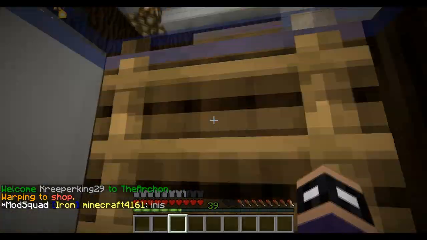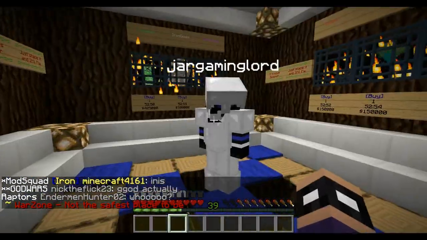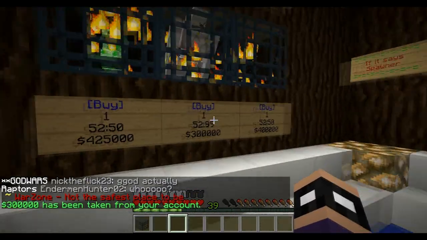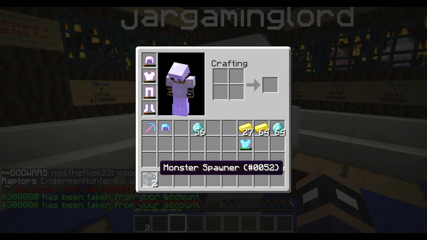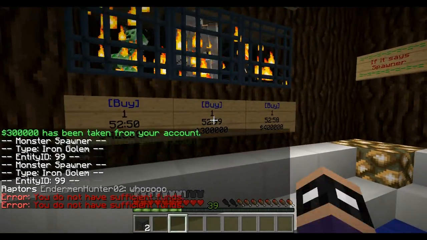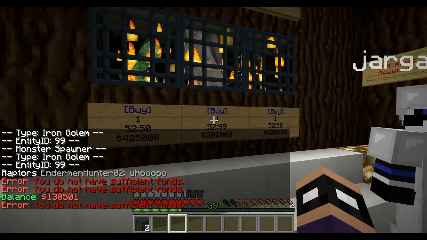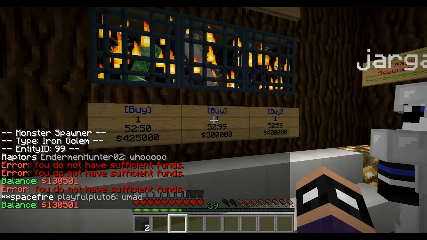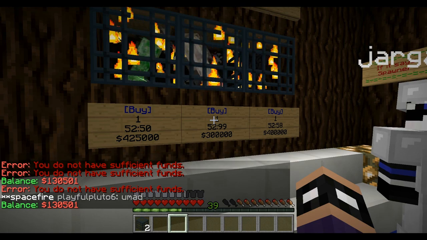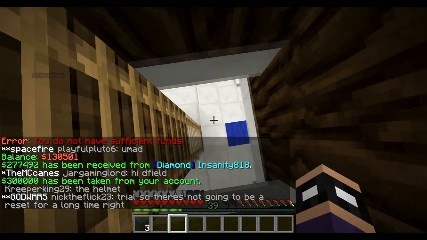Okay, warp shop. Where are the iron golem spawners? This is our shop, guys. Some people are saying that they're having problems with the spawners. It's working for me, so I don't know what's wrong. Buy one more. I only had enough for two. Did you pay me? Give me 200,000 and I can buy another one. Pay. There you go. Buy. Okay, we got three now.